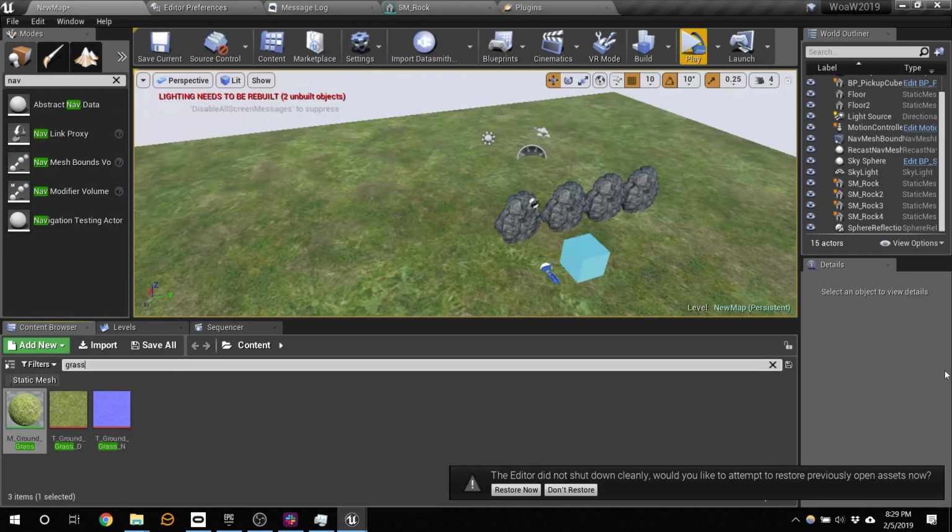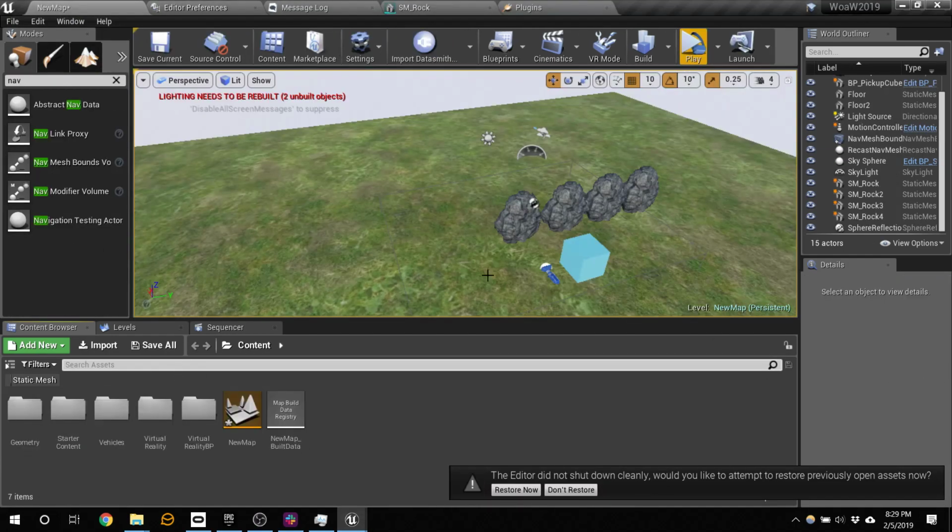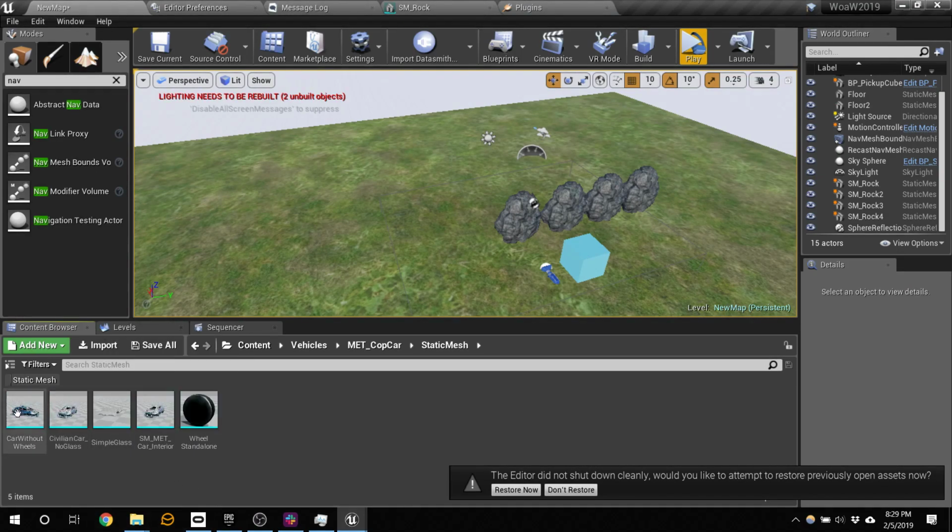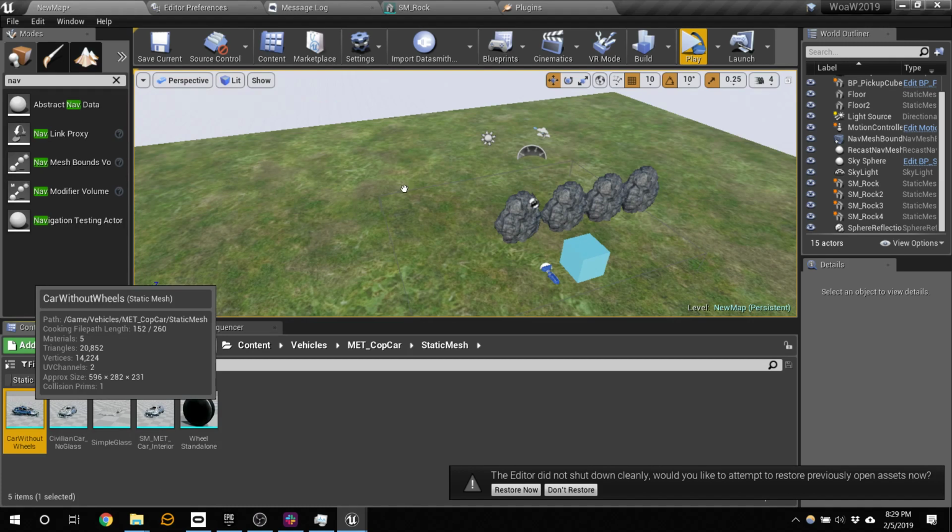And then it should just auto update. Right now I have a vehicles folder that didn't exist before, and it's probably going to be in there. So now I have some cars, some tiny cars, some big cars, a computer that's freaking out.